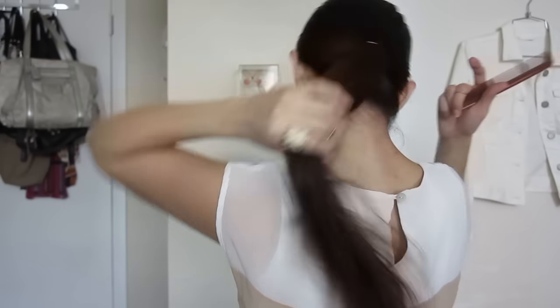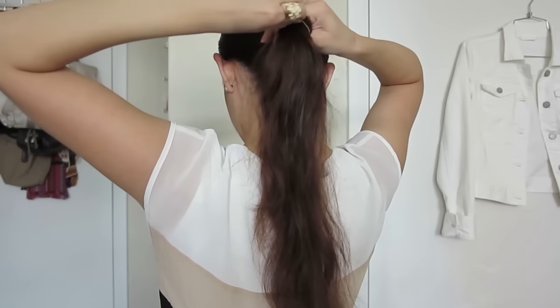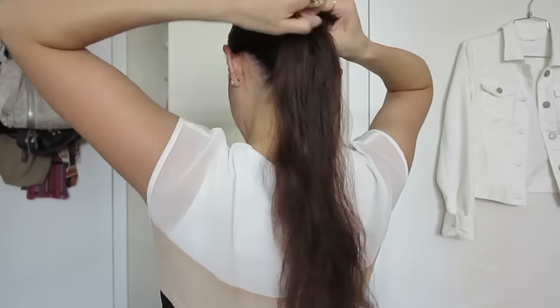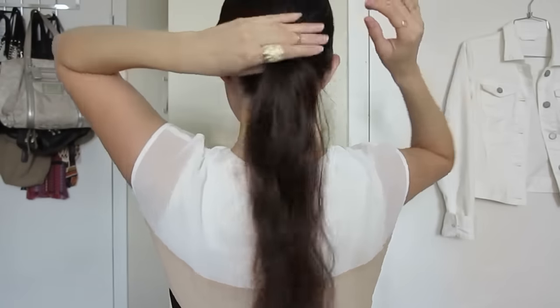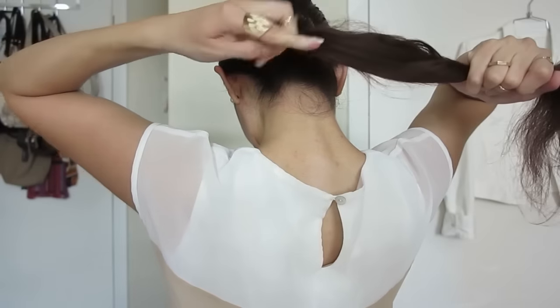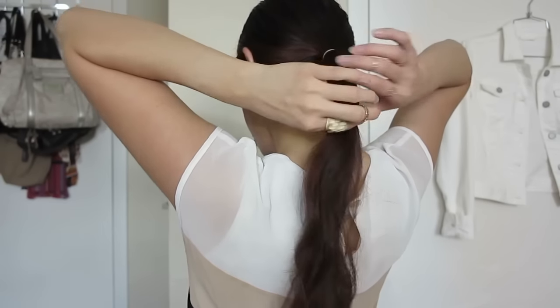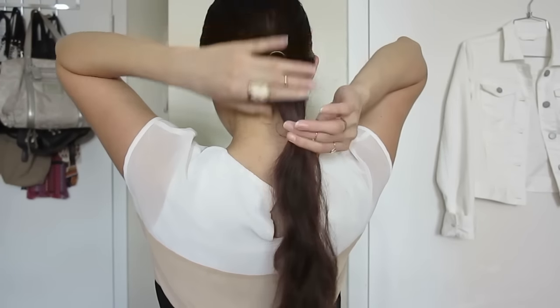You want to make sure your hair is super clean and that you have no tangles at all. Now you're going to part your hair like you usually do. We're going to make a little ponytail — make sure it's low and very tight. What you want to do is lower down the elastic and place the second elastic. Just make sure it's at the length that you want to cut your hair. With your fingers, you want to loosen up your hair around the ears.